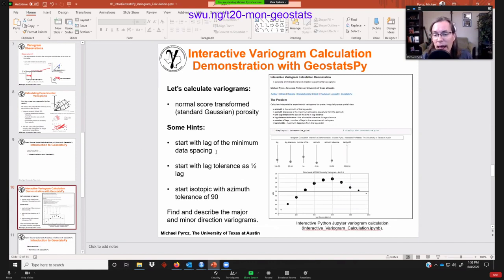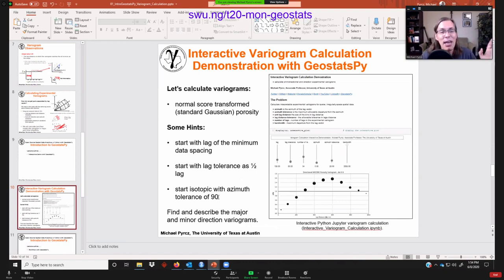Start with a lag distance of the minimum data spacing. Go look at the data, figure out the minimum spacing, and use it as a lag distance. Start with a lag tolerance of 1/2 that lag distance. Start isotropic, in other words, set the azimuth tolerance to 90 degrees, and then go ahead and play around.